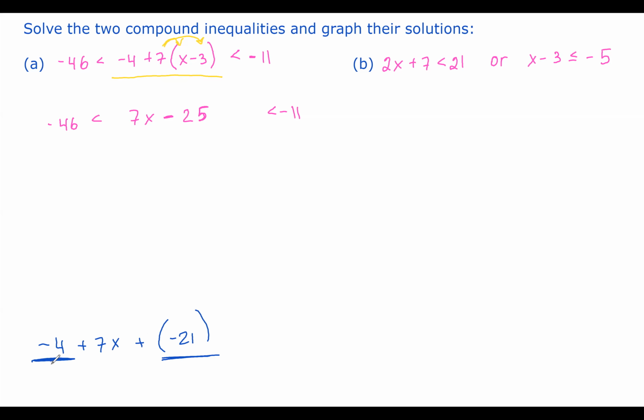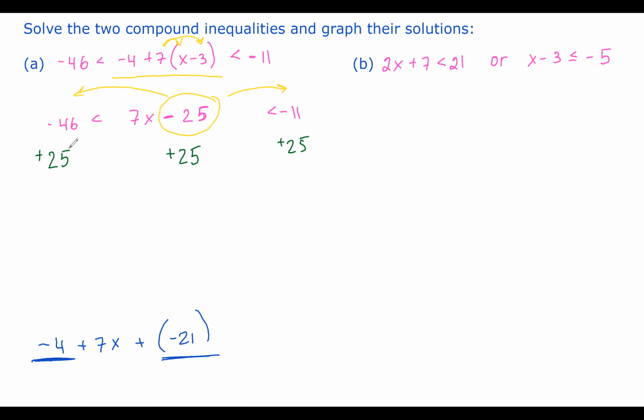So two steps, right? Two steps we did. Okay, now the next step for us will be to look at this constant and get rid of it. Now, what do I mean this time? I need to send it to both sides, to the left and to the right. So I will do plus 25, plus 25, and then plus 25.